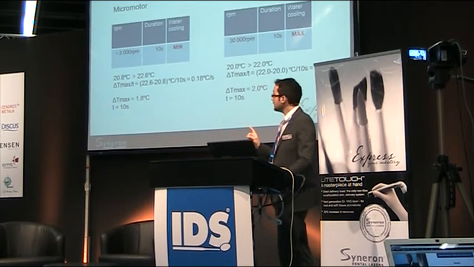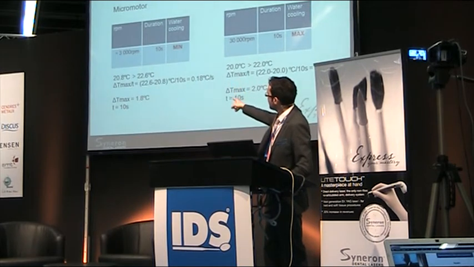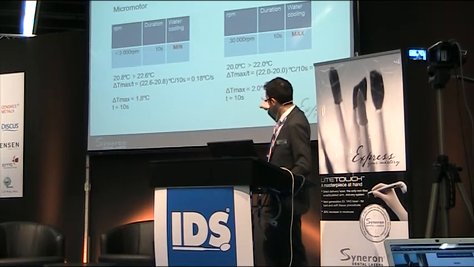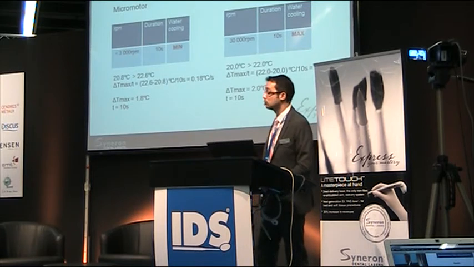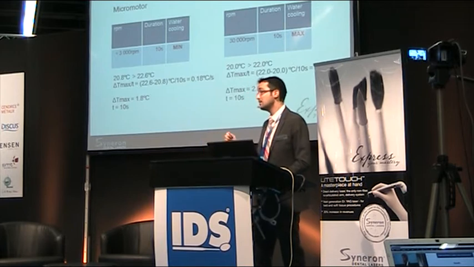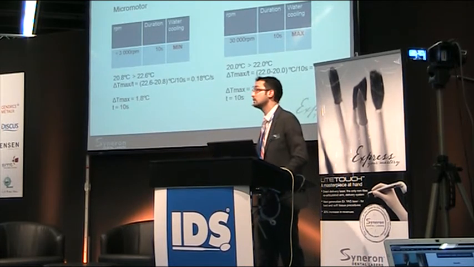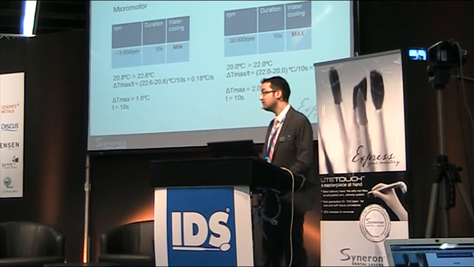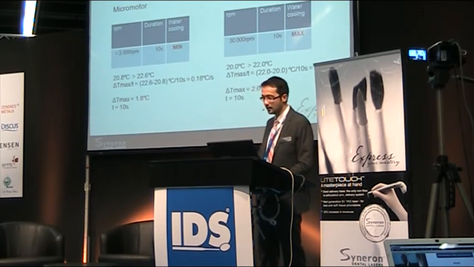To compare with the other groups, you can see with the micromotor the temperature change is 0.8 degrees, and with the air turbine with water cooling, the temperature change is 2.0 degrees. So the three systems that we know for removing caries, for preparing the cavity, are safe for the tissue if they are used in a proper manner.